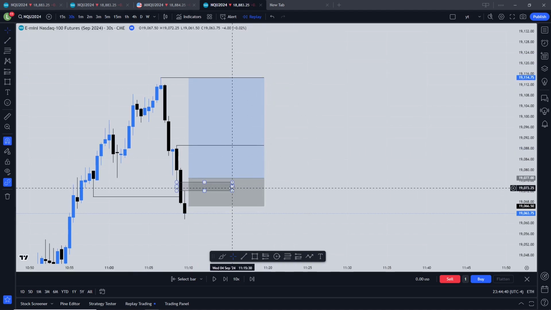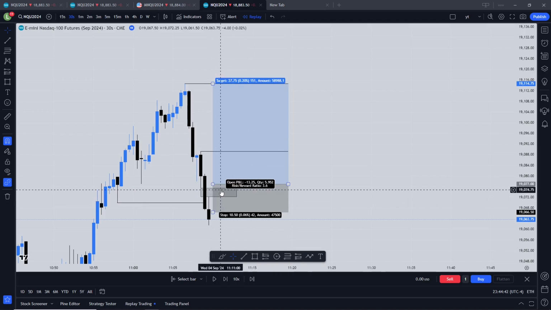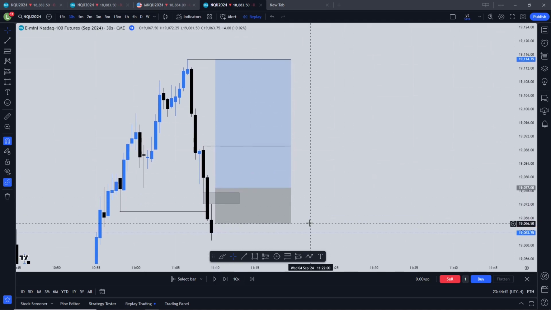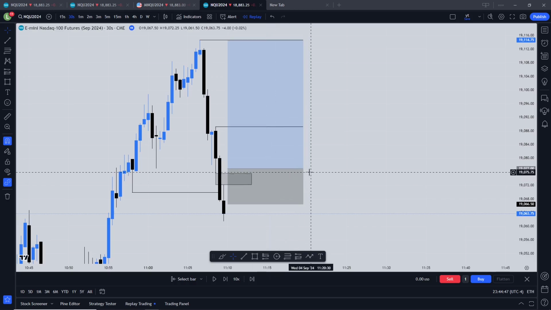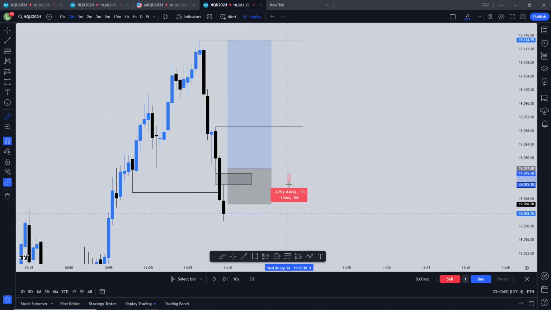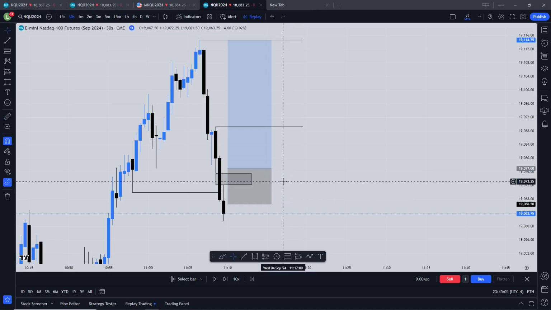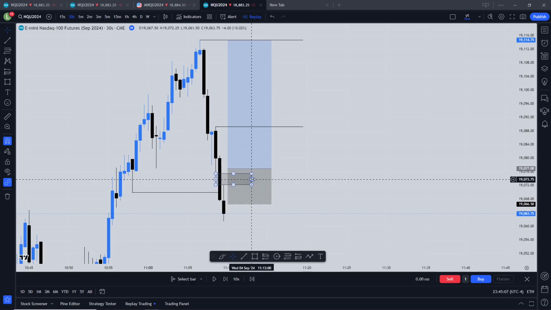Now the problem with this is that this fair value gap is too small, right? And a lot of being able to tell if the fair value gap is too small will come with screen time. But you can see here that if we were to draw out from the top of this fair value gap to the bottom, you can see that it is 3 points, and that is a very small fair value gap. And the problem with these smaller fair value gaps is when they are so small, they don't hold much weight in the market.